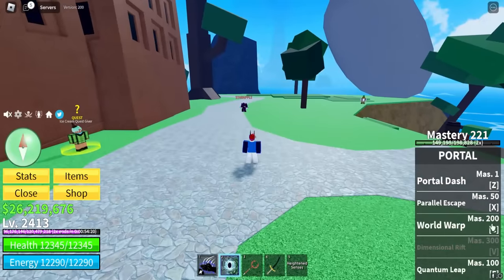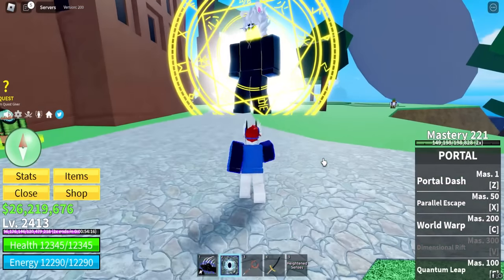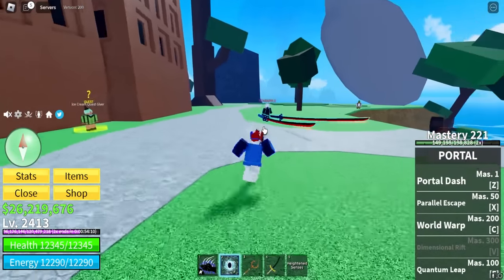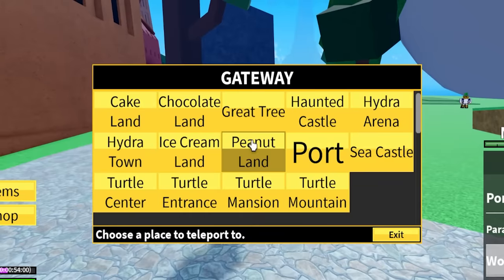Come here. All right, bro, we're about to use the 200 mastery ability, and I think the teleportation is gonna be like the third one or something. So yeah, I don't know what this is about. Road Warp. This sounds kind of crazy. Maybe we're gonna be able to warp him into a road or something. That's gonna be sick. Okay, let's go. 3, 2, 1. Are you ready yet?